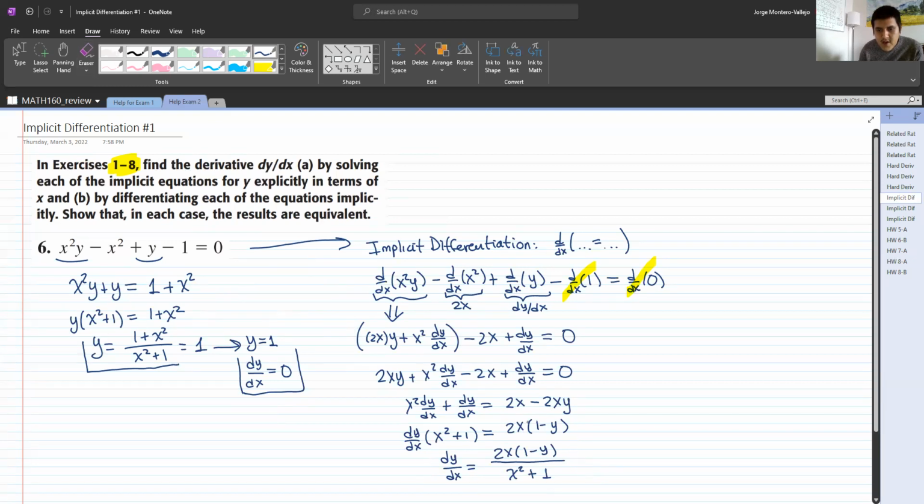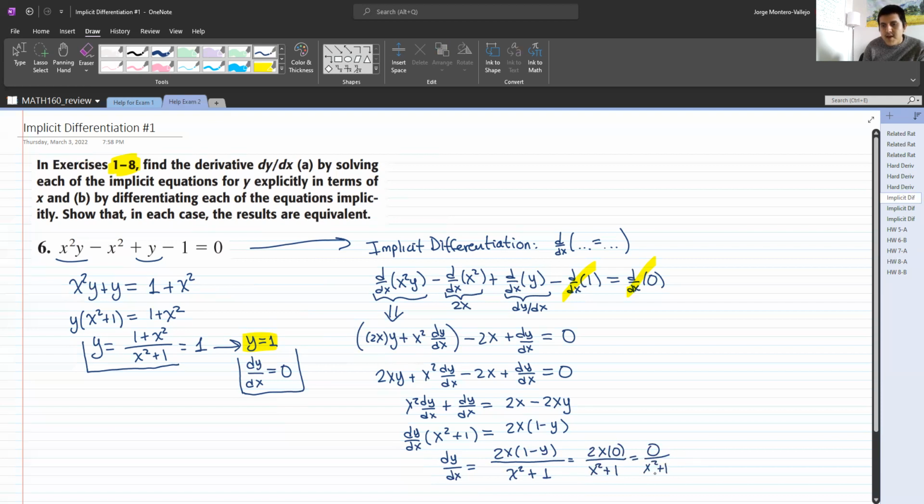So if you look at 2x times 1 minus y. We found out that over here, we found that y is equal to 1, right? So that means that we could come over here and write, instead of y, 1, right? And if we do that, we have 1 minus 1, we get 0. Right? 2x times 0, that's 0.